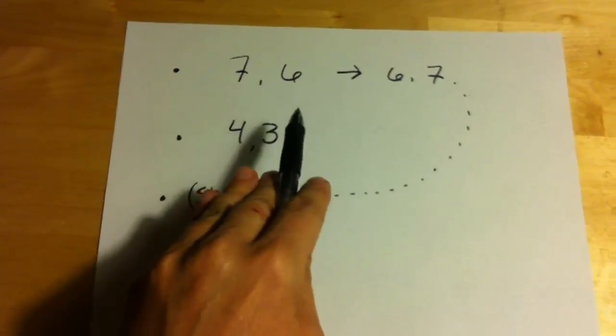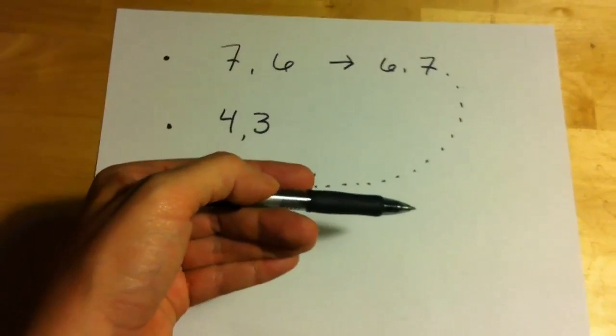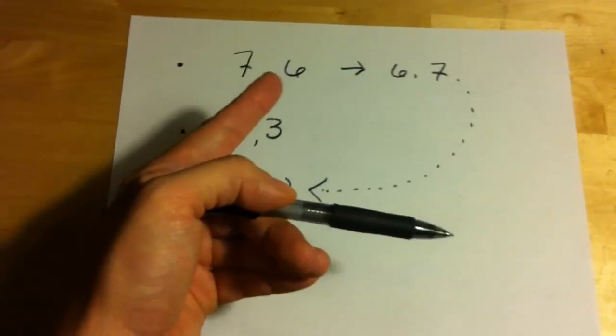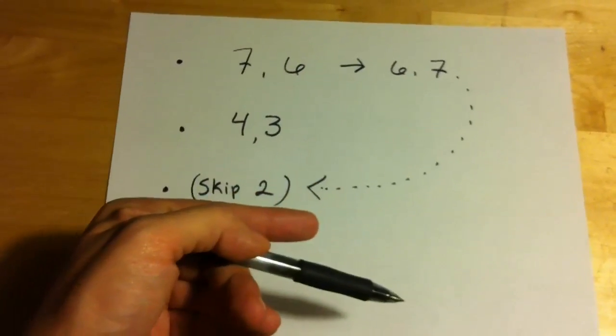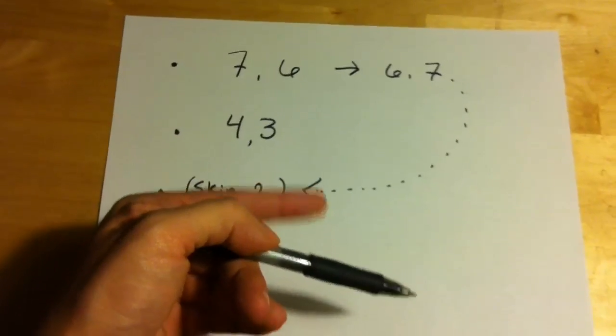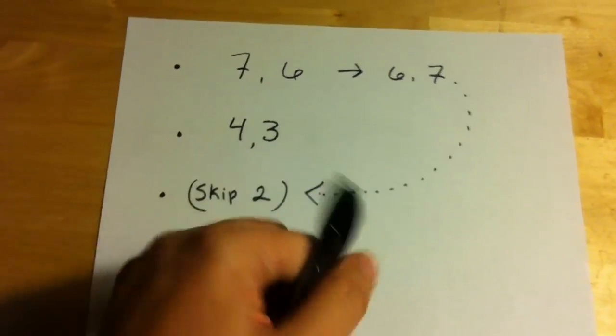Now, as a secondary note, you can ignore this here, or you can just make a mental note and jot these notes down exactly as I have them, is that connected to 6 and 7, you want to skip 2. Okay, this is just kind of a side note. Once you practice this, you'll remember it, but it's a side note. Okay, so let's get started.